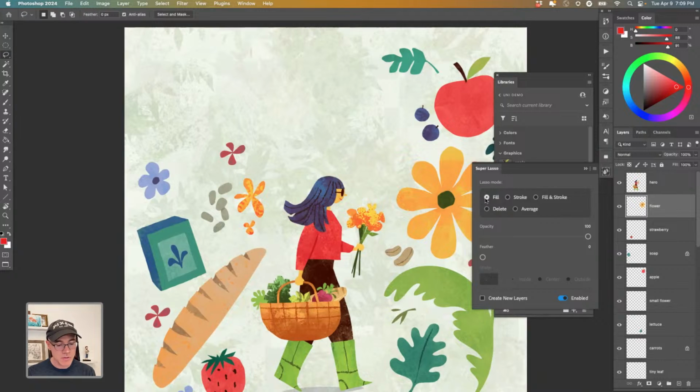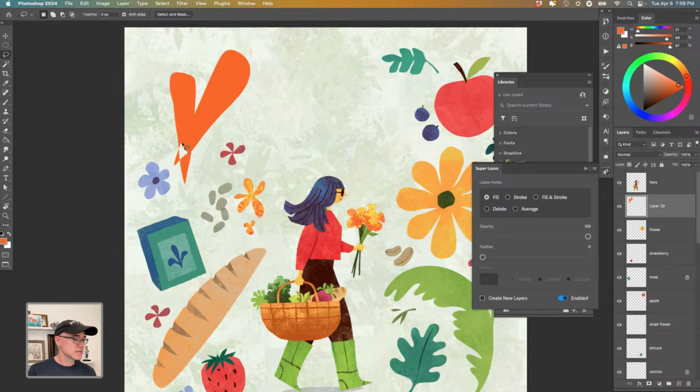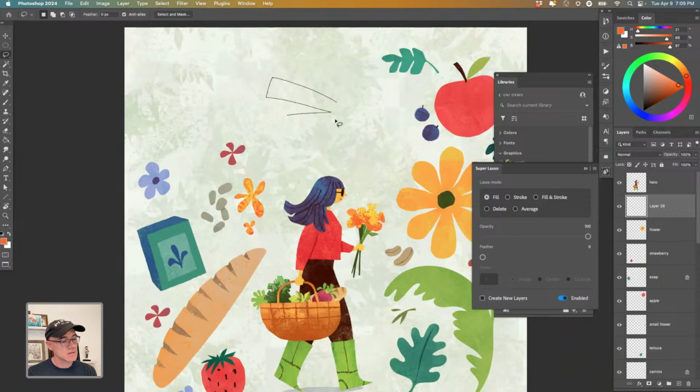Here I have a fill mode enabled. If I were to select a color with my lasso and make another layer and just draw the carrots, boom. Of course, that little area is empty because I just cut it out when I was making my selection. But you can see how nice and fast that is. The other cool thing is it keeps your active selection if you do one step back with your undo. So check that out, gang.